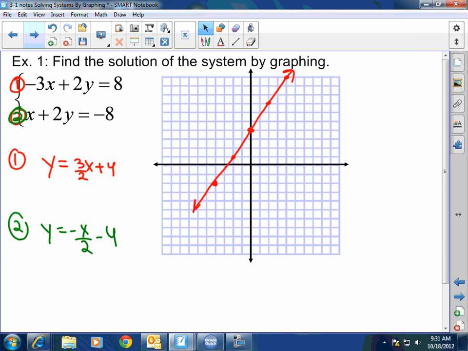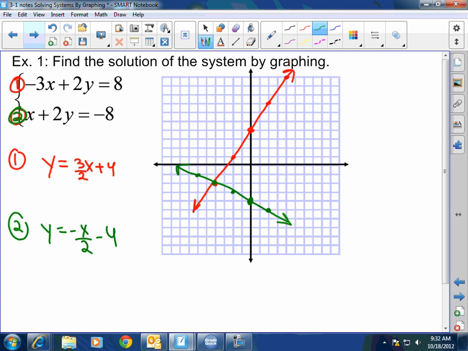Okay, and now y-intercept for the green equation, equation number 2, is negative 4. 1, 2, 3, negative 4. I'm going to go down 1 over 1, 2, but I want to go to the right, so I'm going to have to go backwards. Up 1 over 1, 2, up 1 over 1, 2, and that's the way it's supposed to work, guys. You see how pretty, how perfect that worked out? That's the way. Does that make sense, gentlemen?